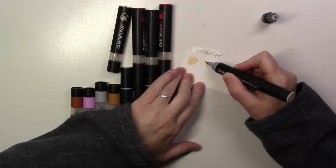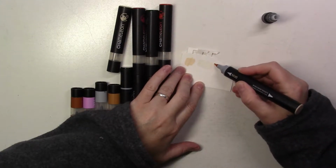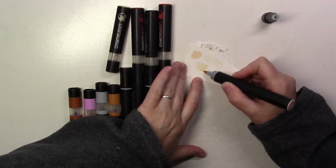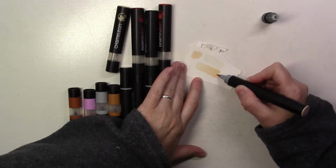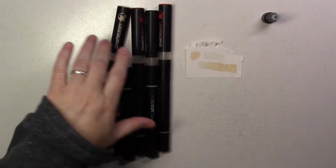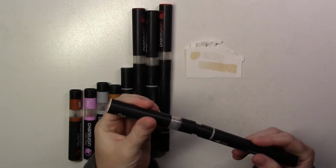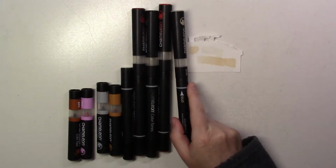I'll show you. So first, you don't have anything. I probably did it a bit too long, but look, there you go. So progressively you're gonna see the color appear. There. And so you can blend your colors really nicely with that.